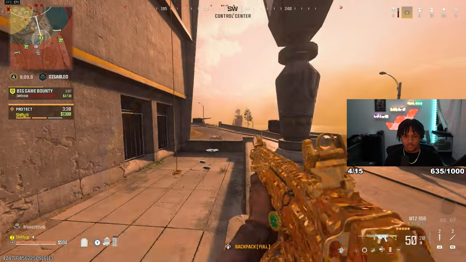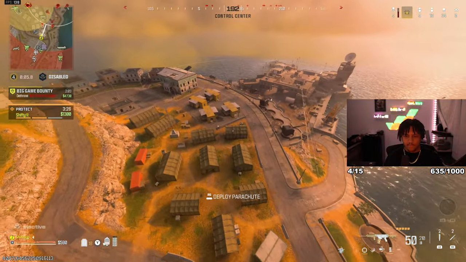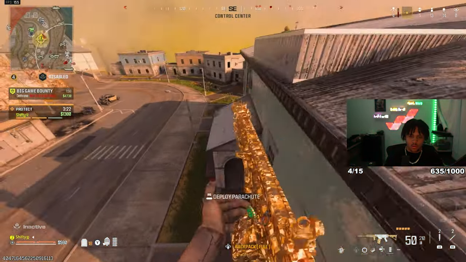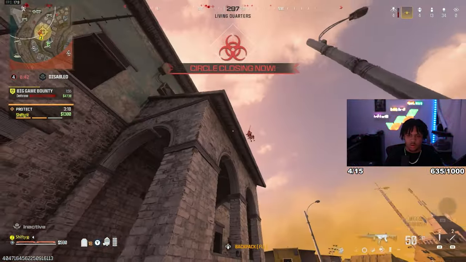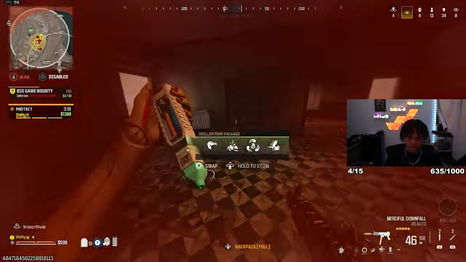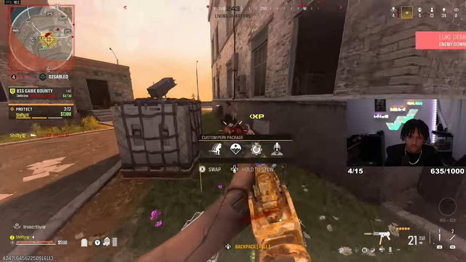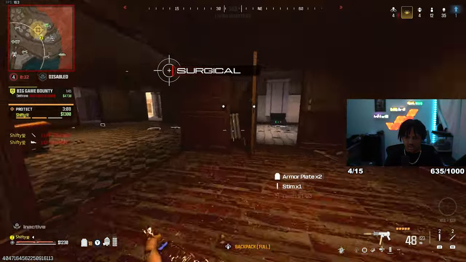Come on, it's a good game. I can't sell this game. Let's try to get the three wins in a row, bruh. Yeah, hell no. I want to do this. Put your ass down. Oh, I killed this team earlier.